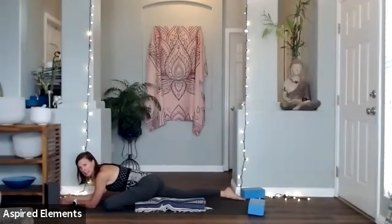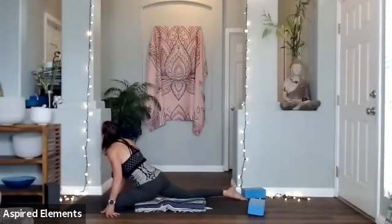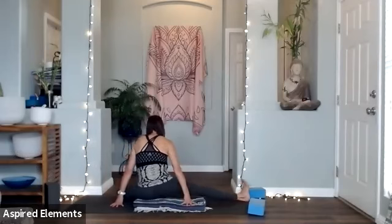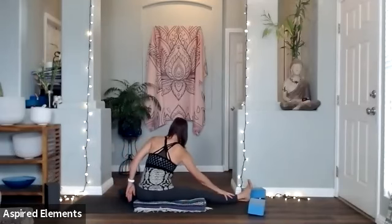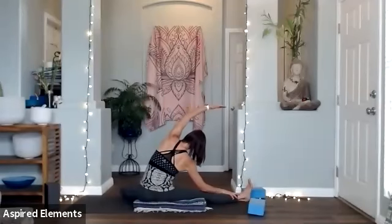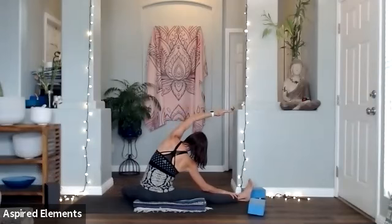Keep relaxing, relaxing, relaxing. Good, and then we lift up, rotate down towards your right leg so you're turning to your back. And then we reach out and then open up. That left arm comes up and you're gonna take your breath into that left side body. Again, nostril breathing.